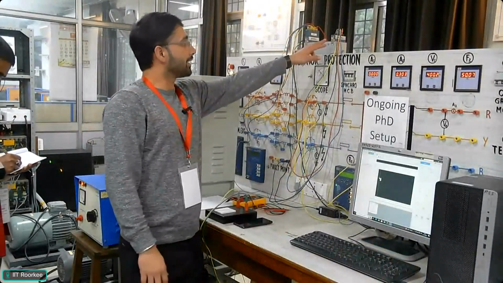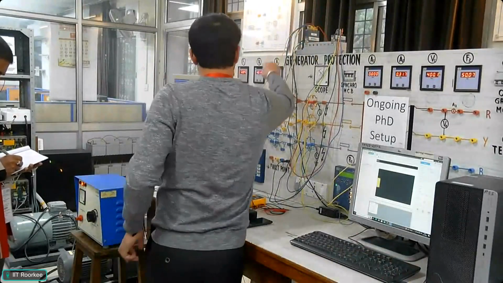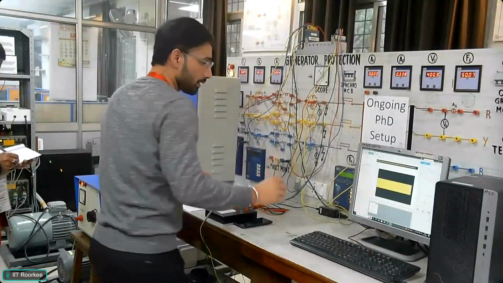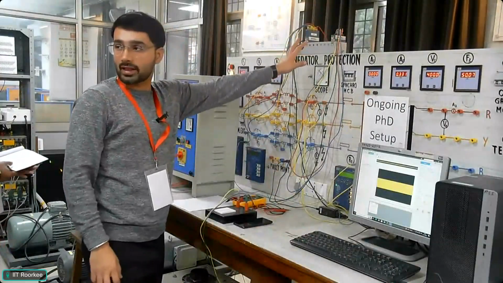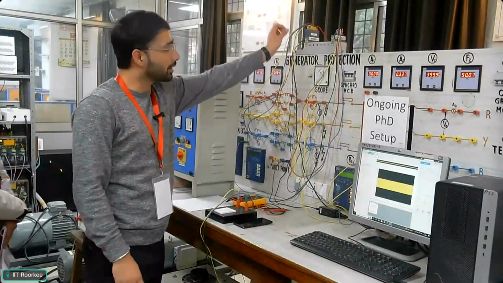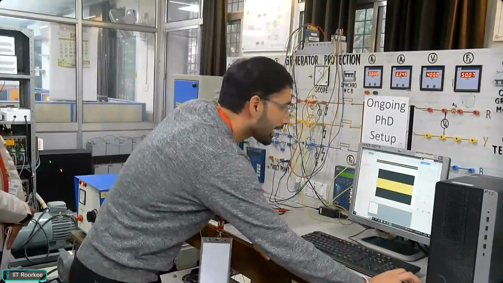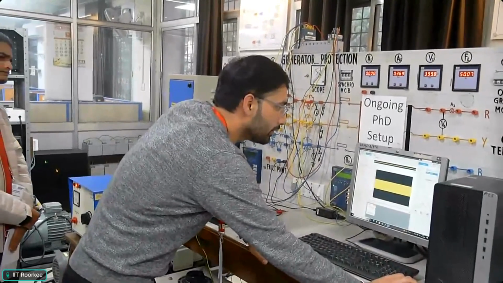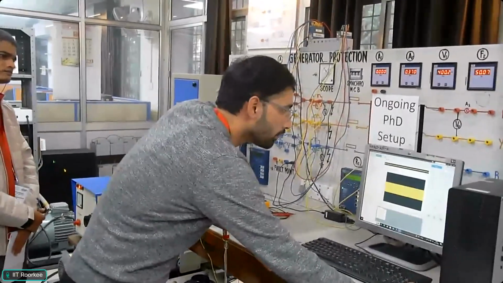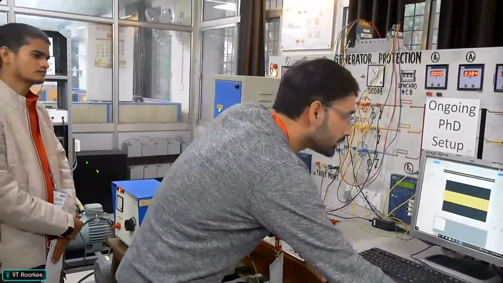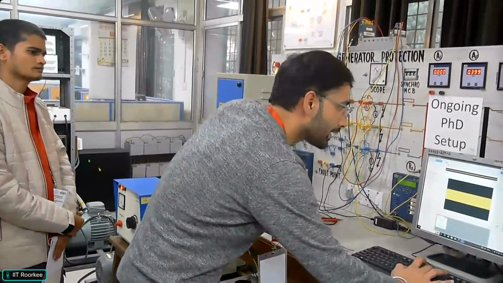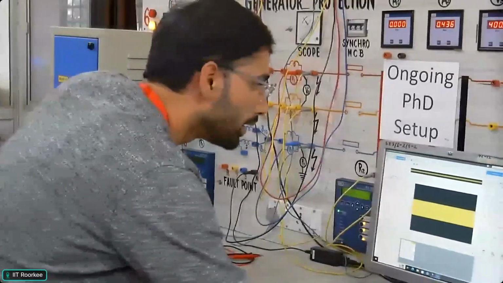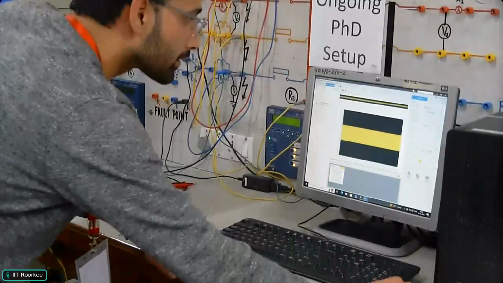We have different stacks here. The first stack is for the current measurement. The second stack is for the voltage measurement. We have a total of 8 stacks here, so I can put them differently. Like, I have selected voltage here, cDAQ Mod8 AI0. Voltage setting I can do: 440 and minus 440.